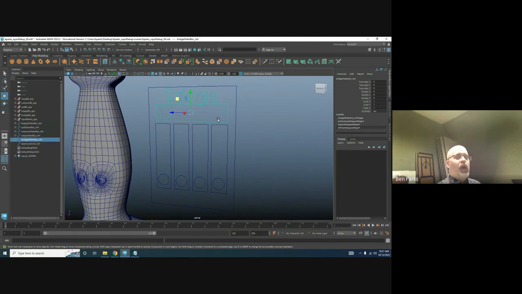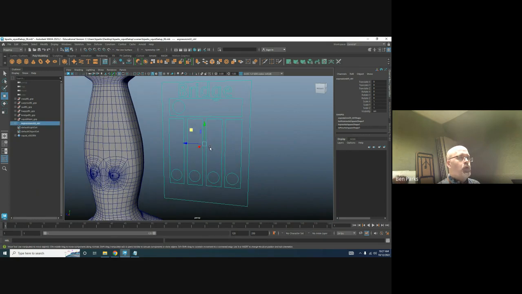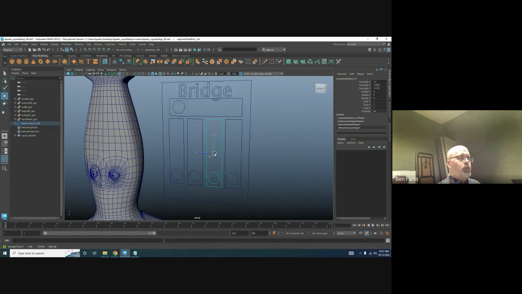So each of the boxes will be parented to the external UI. So select each box, shift click, shift click, shift click, shift click, and then shift click the last thing, that external UI box, and hit P, and they're now parented to the UI box, right? They can still move individually, right?